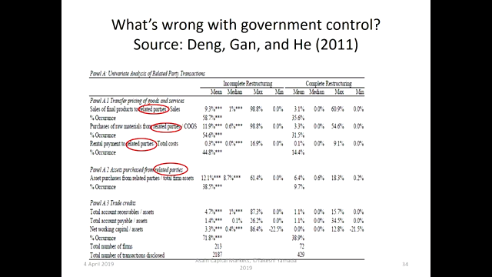If you look at incomplete restructuring and complete restructuring, again we are comparing both, right? Let's look at this transfer pricing of goods and service. Sales of final products to related parties. Purchase of raw materials from related parties. Rental payment to related parties. Okay? So if you look at the percentage, incomplete restructuring has a much higher percentage, right, compared to the complete restructuring for all these items. So it means that the business practice is done perhaps within the parent and the listed firm, or maybe other related parties, okay? So that's one fact that we find, okay?